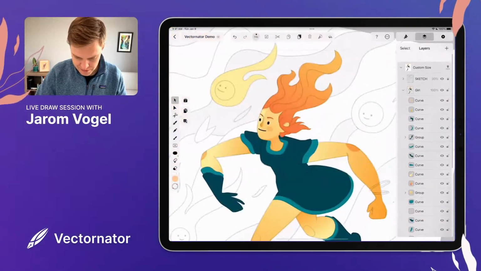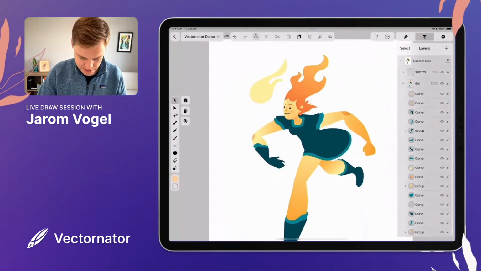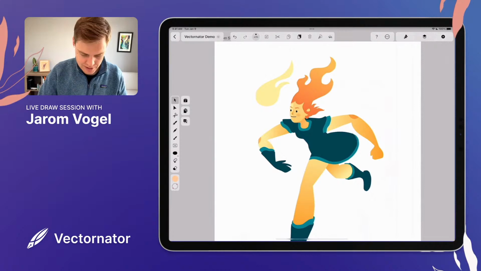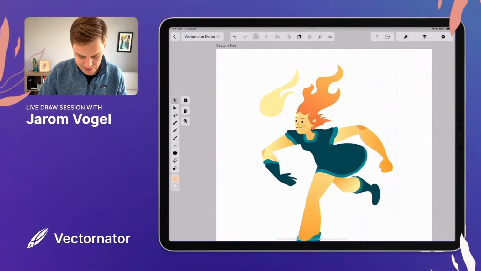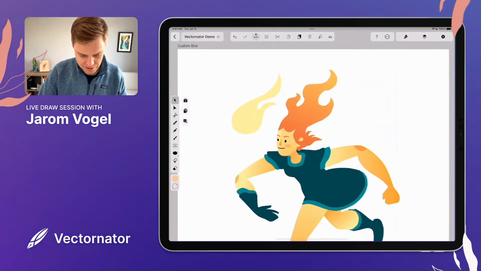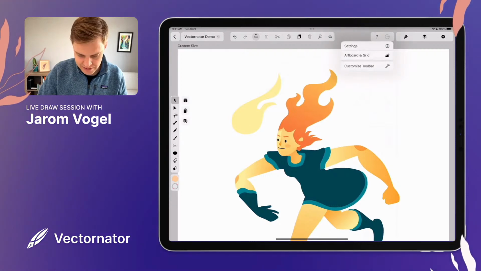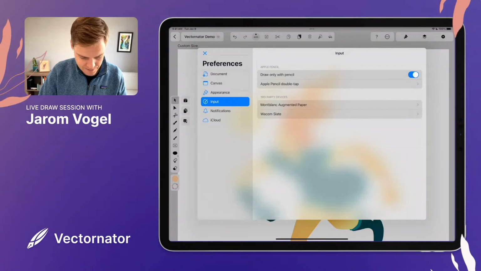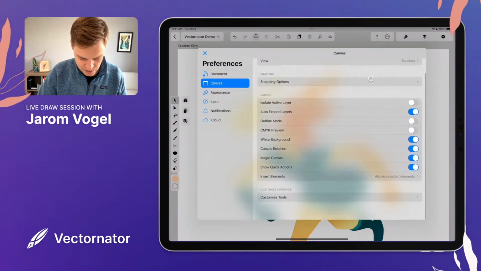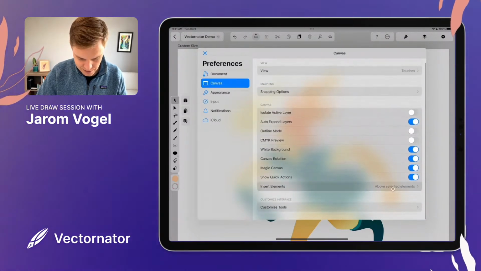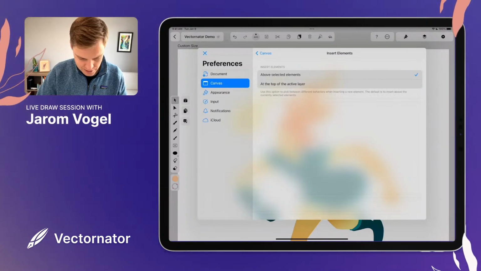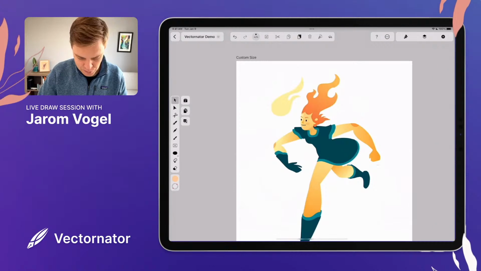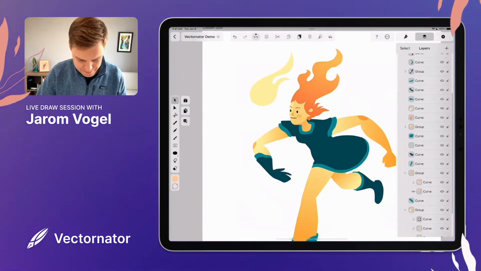Okay, so if we turn off the sketch again for a second. Okay, so pretty happy with that. I might adjust the opacity of those elbow patches, whatever you'd call that, again, just a little bit. They might be a little too strong. But let's go look at the setting. So if you go into your settings here, and I think it's in input, no, let's see. Canvas, maybe, I just saw this somewhere. Here we go, insert elements above selected elements. Okay, well, I guess that's what's selected. So maybe I just didn't have it selected actually. Probably be why. Okay.